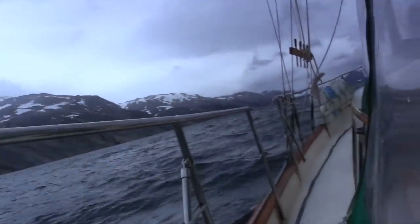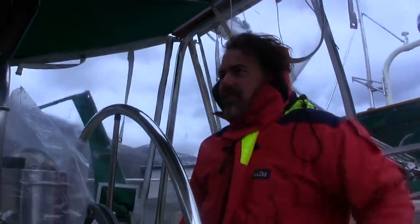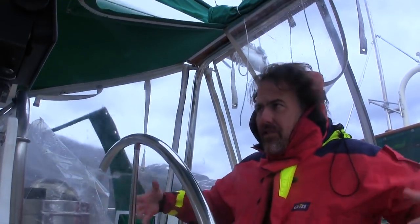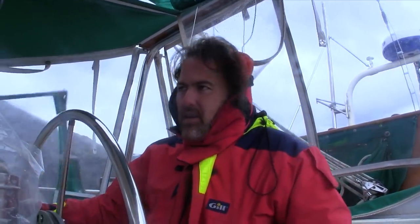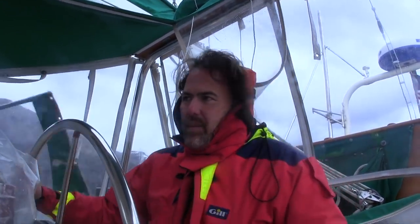Mountains. Wind in the nose, icebergs ahead. So according to the chart, bearing that way, we have a big glacier that comes right to the water. Maybe that's where that iceberg came from. Do you think it broke off of the glacier right in Prince Christian Sound, or has it been riding down Prince Christian Sound and entered it from the eastern opening?